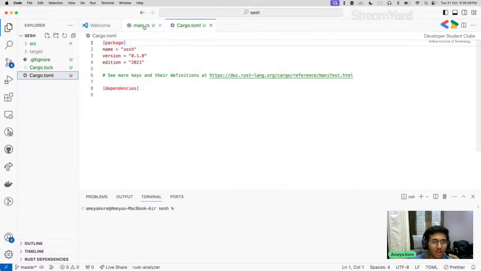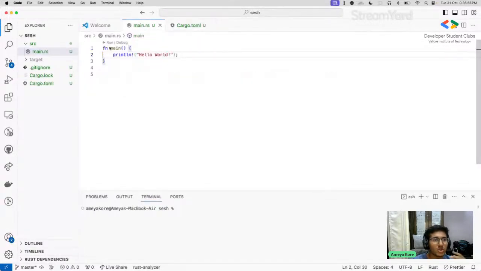So that's cargo, and then rustc is the compiler. When you have Java, you have javac, and similarly you have rustc for Rust. Going to the main files, all Rust files end with .rs. That's the extension that you need. This is created by default, you'll have everything already there if you execute these commands. What you can first see is println, like print line, which you might see in a lot of other languages. This prints the arguments to the output.